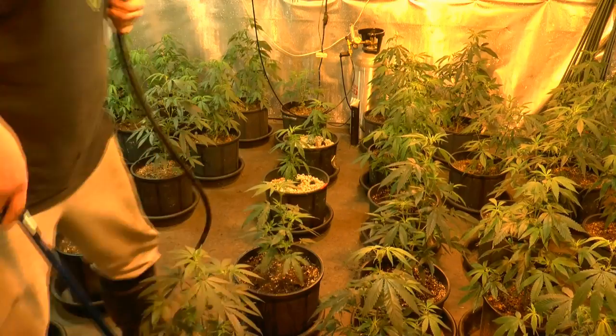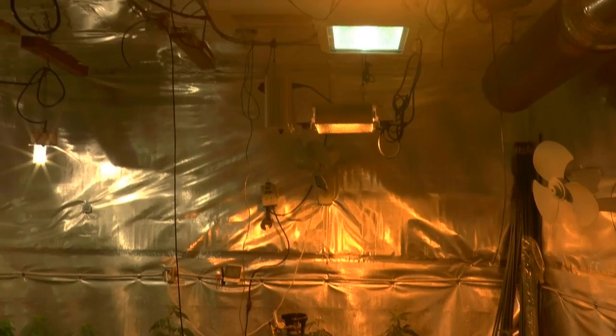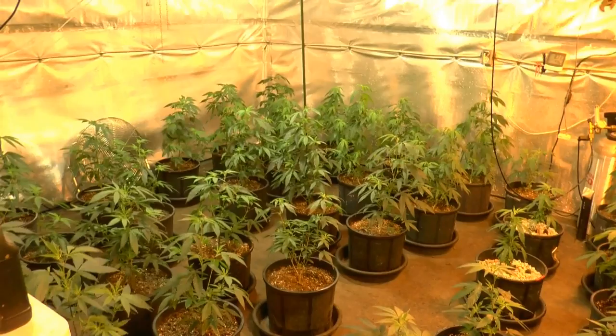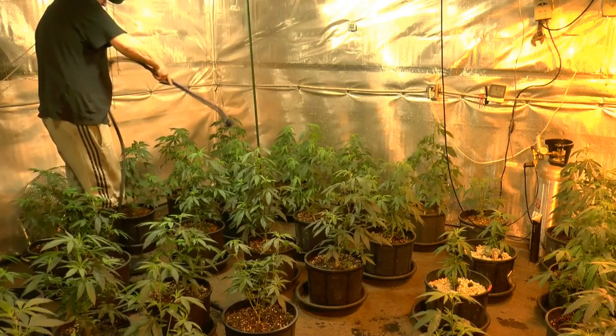Now you can see here, guys, we've got the Gavitas going strong now. We got the little message there from Mr. Gavita himself, and so we changed that over so we have the proper crossover. Of course, these are the plants we're feeding right now. We're getting lots of oxygen in that water, and we're rocking it here, guys, and we'll just keep things going. Getting right down to the end here, guys.